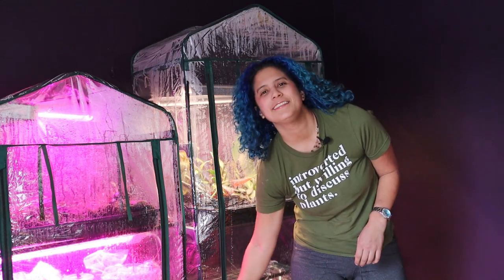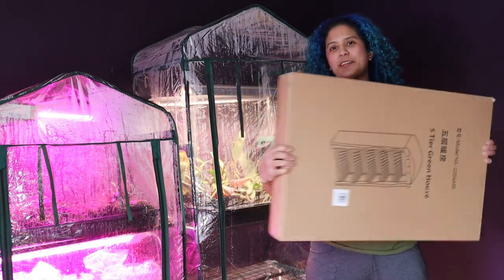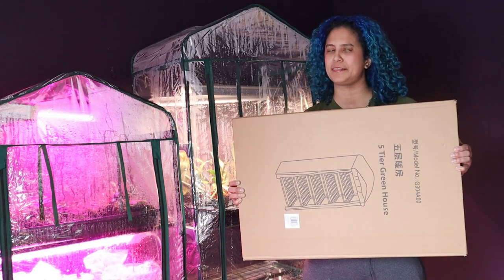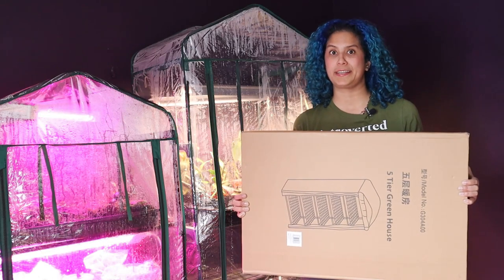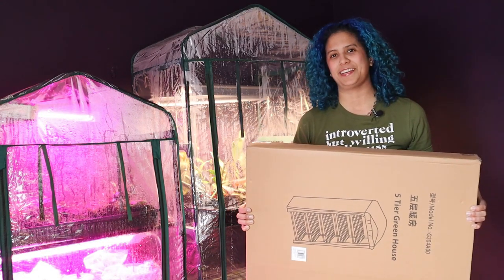And last but not least, you need your greenhouse. This is the box that it comes in. It's super, super tiny. It's a little heavy, surprisingly, because I don't remember it being this heavy when I dragged it up here, but apparently it is. So let's go ahead and get started and put these things together.